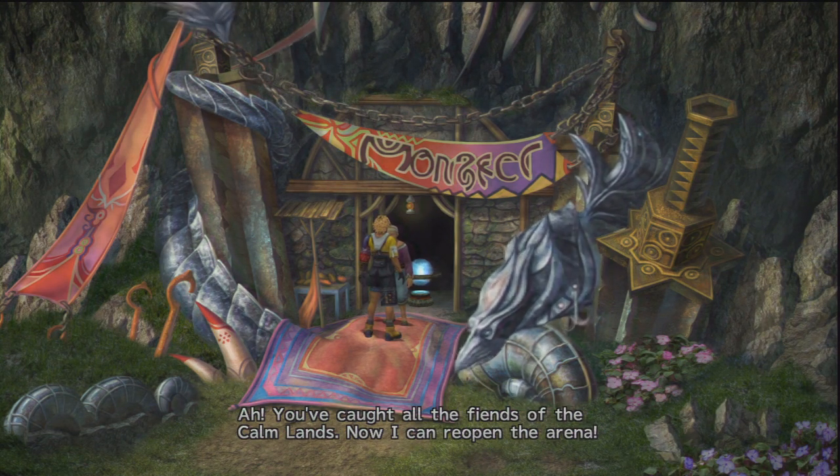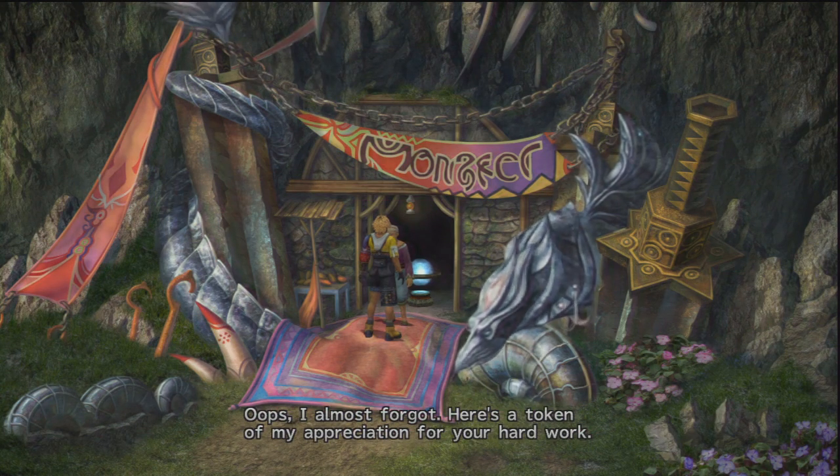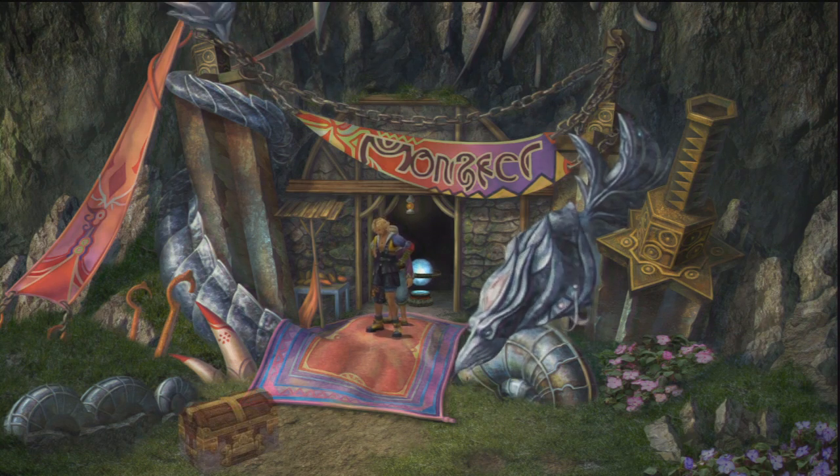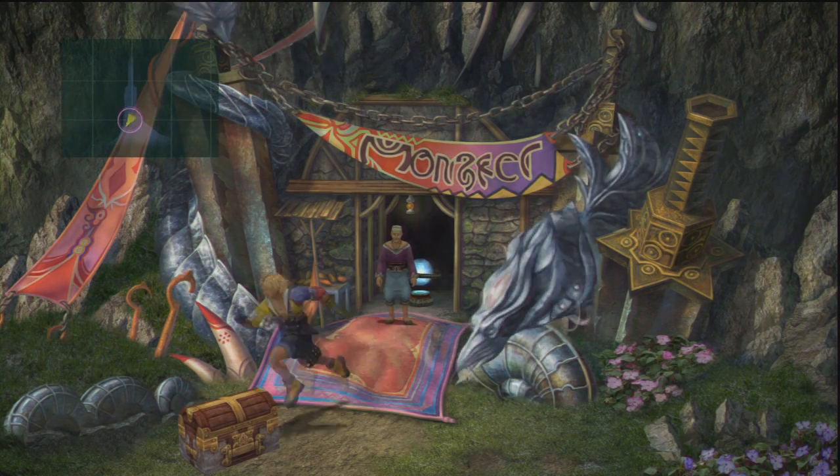So remember, that was his first task for us. He says, oops, I almost forgot. Here's a token for my appreciation of your hard work. I don't know if you have what it takes to open it, though. He spawns a chest for us. Well, I think we do have what it takes to open it, right? So let's go to this.